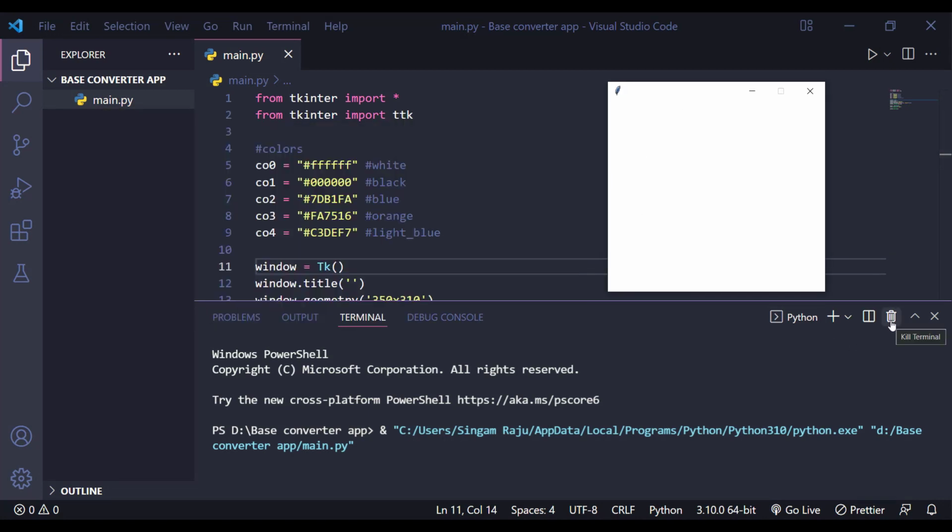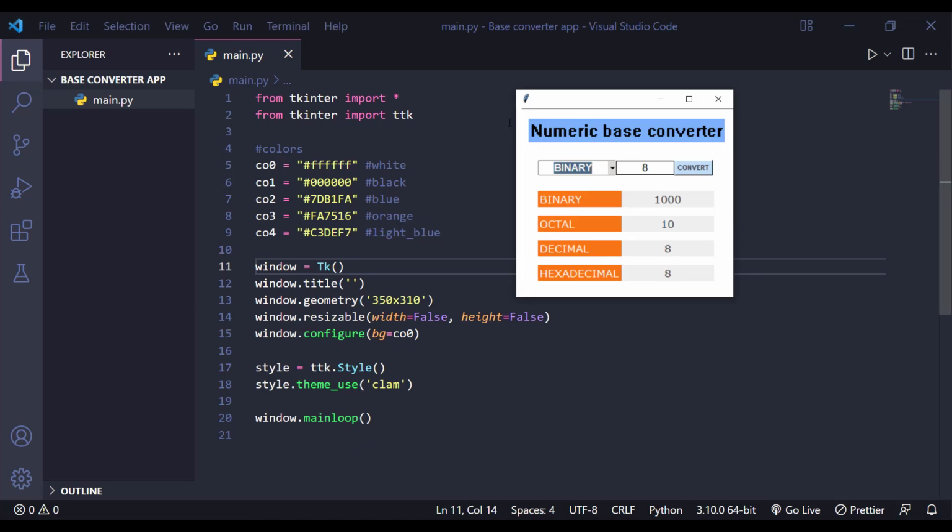Now it's time to work on the frames, but before that we want a ttk separator line, which looks something like this, so that it looks good in the app. Let's work on it.